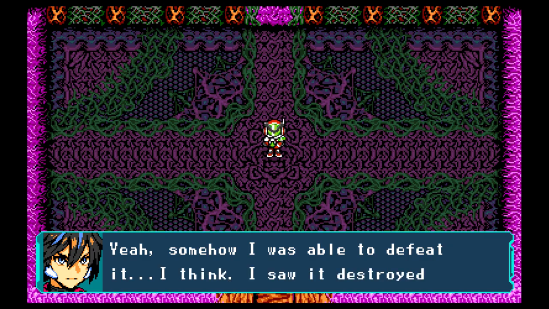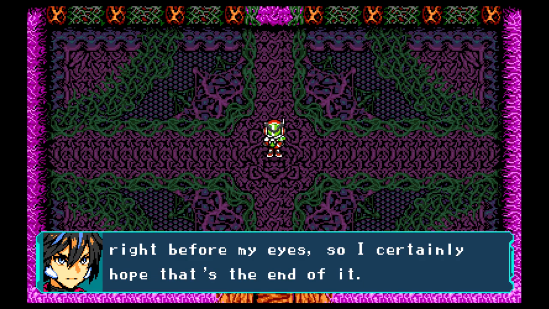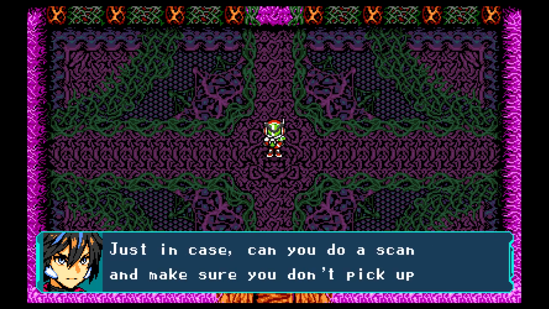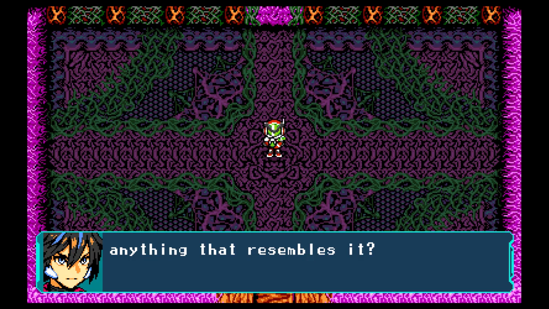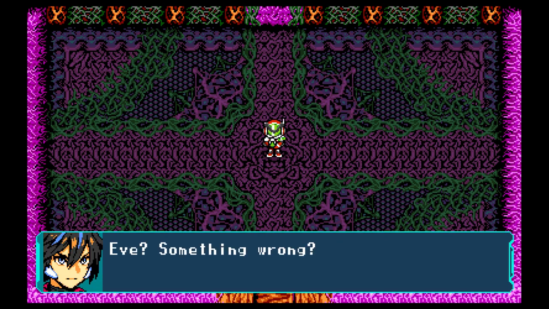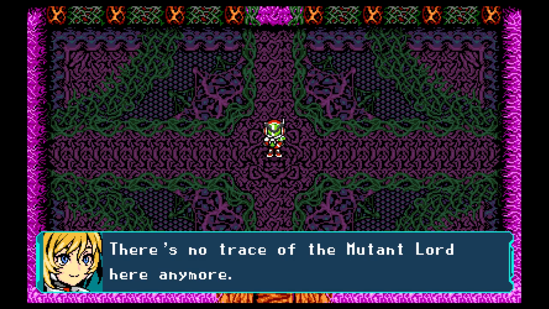Yeah, I was able to defeat it. I think I saw it destroyed right before my eyes. I used level 1 blaster, so I hope I wasn't seeing things. I certainly hope that's the end of it. Just in case, can you scan and be sure you don't pick up anything that resembles it? Just as I thought. Well then. Eve, is something wrong? No, it's nothing. There's no trace of the Mutant Lord here anymore.